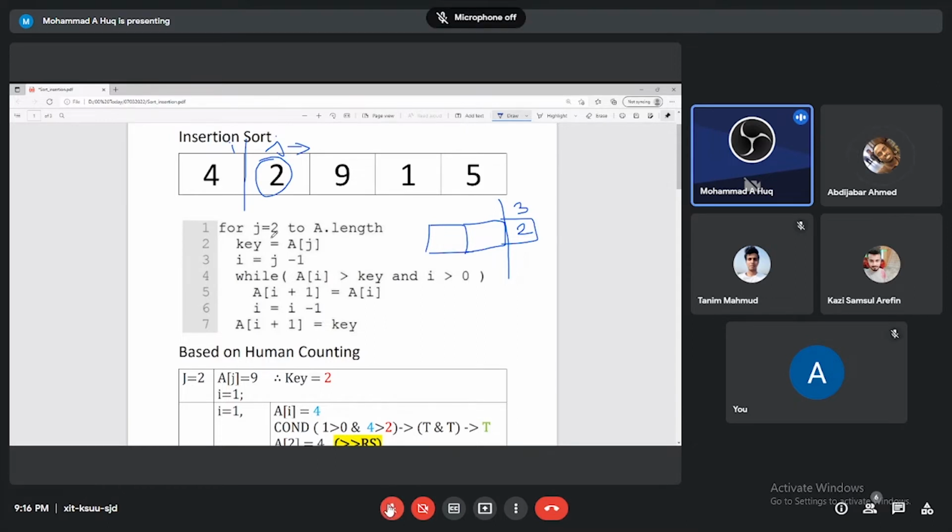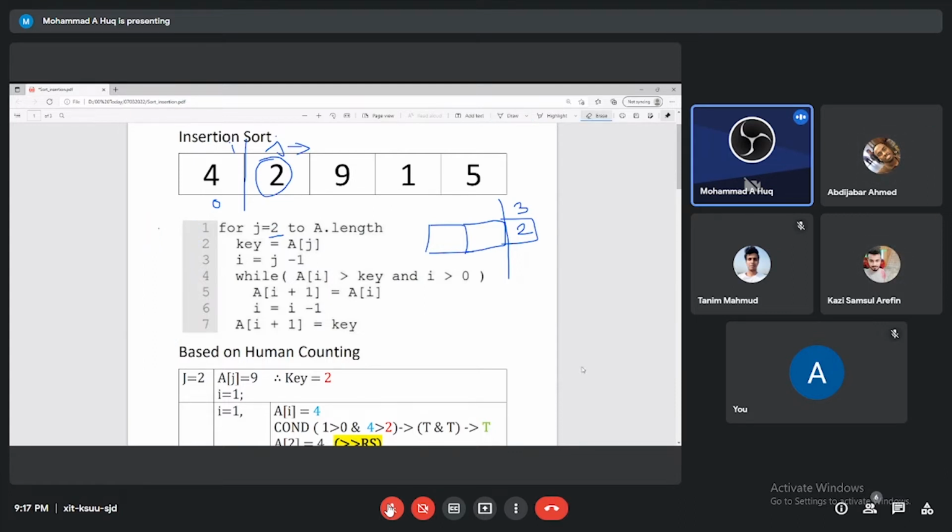Abdizaber, if you are confused, because this class already had one student, you were new here. So here we are actually considering human counting. In array counting, it is actually 1, yes, because it is 0 index, or 1. But in the algorithm, we use human counting, not array counting. You understood?